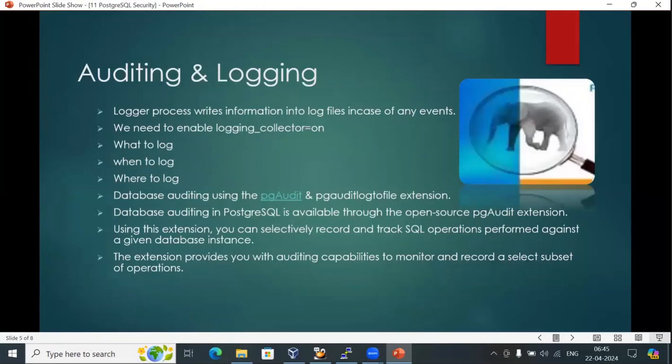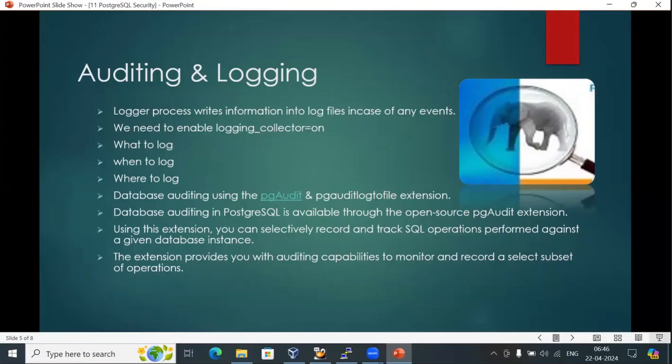Now we can discuss more about the logging and auditing. So first we can discuss the logging. Logging is also very important to enable after you build the cluster, right? So after you build the cluster, you have to take care of all these things. You have to change the password, you have to enable necessary parameters, you have to configure pg_hba.conf, and you have to create backups, you have to schedule the backup policies, and then logging. So you also need to define the logging, right?